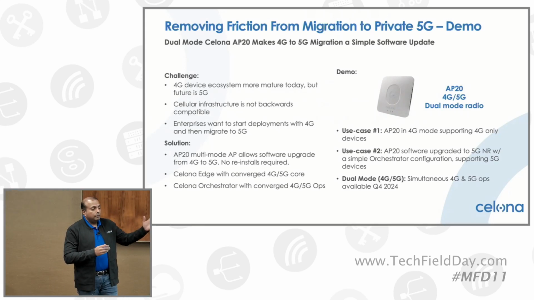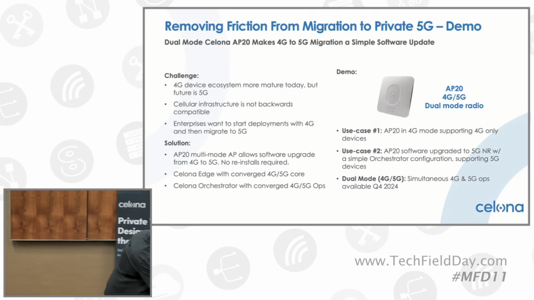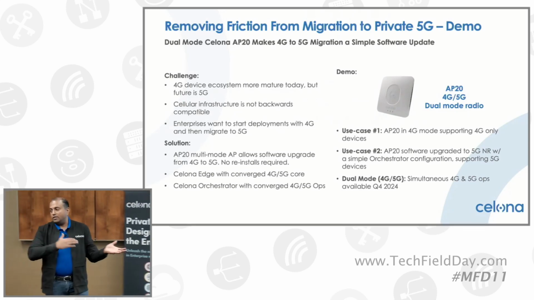So they won't be able to refresh all the devices right at this point of time, but when they are deploying a network, they want to be completely future-proof, and that's where the AP20 comes in. It's got 4G radios and 5G radios. Luckily, devices like the iPhones or the Zebra tablets are 5G, but they're 4G compatible too. So the device would still connect to the AP20 in 4G mode, and once the Toughbooks and the devices switch over, by a single click of a button, which I'll show in a second, you can move over from the 4G AP to the 5G radio.